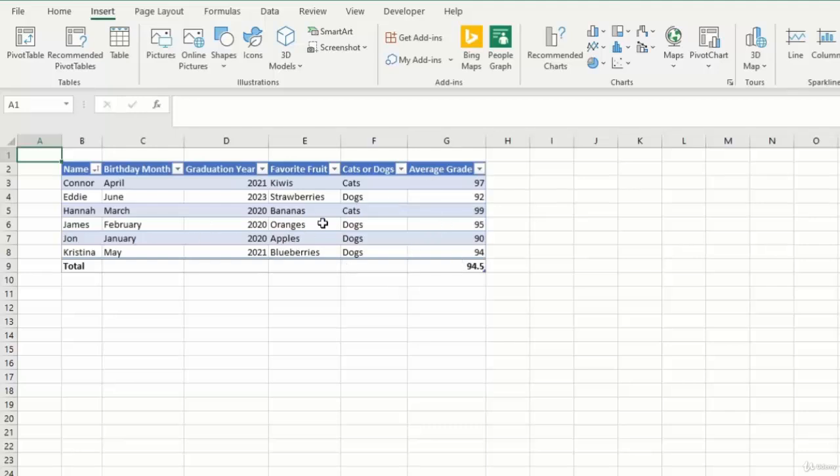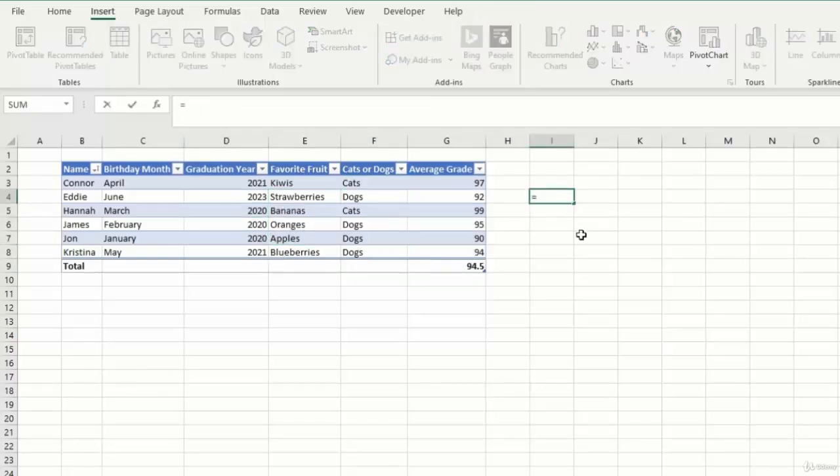And that's because our table will automatically name these columns for us. So it'll become a named range. The easiest way to see this is if we look at, let's say, taking a sum, and I start to highlight some of these cells. We can see initially the formula is behaving as it would normally. It's giving us cell G3 to G6, but as I continue to drag down, as soon as I highlight this entire column of the table, it becomes this Table1[Average Grade], which is a named range of the table.